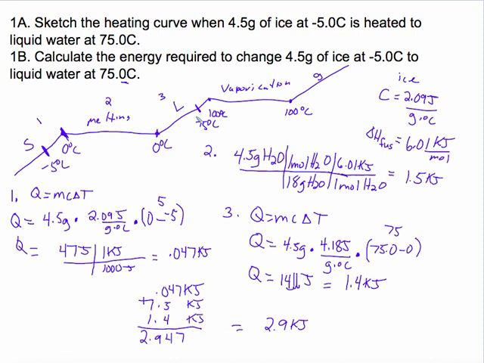All right? So it really helps to do them in steps. Step 1, step 2, step 3. Whenever the graph is slanted, you're going to do a Q equals MC delta T. Whenever the graph is flat, you're going to use a picket fence using what, in this case, is called the heat of fusion, which is 6.01 kilojoules per mole for water. Now you don't have to memorize these numbers. They will be given to you on any test. All right, so that's the end of that problem right there.